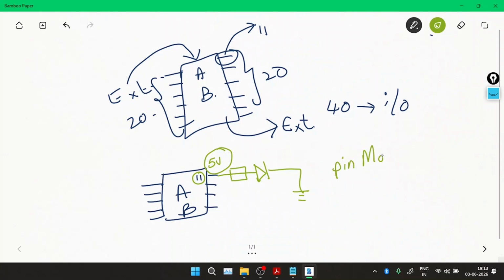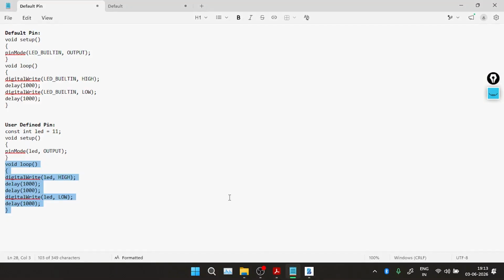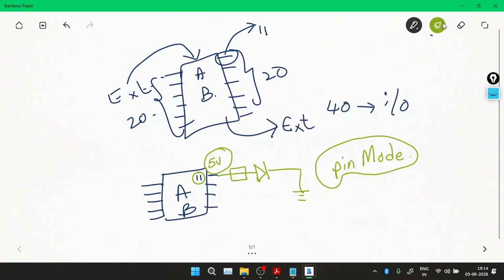In the further experiments, we will be using some particular pins as input pins also. There you will get more clarification. But up to now, you have to know the function of the pinMode command. It tells the Arduino board that a specific pin is input or output. That's the main thing about the pinMode command in the Arduino IDE. The next most important commands are digitalWrite and delay. Those are the three commands that you're going to use in this program.